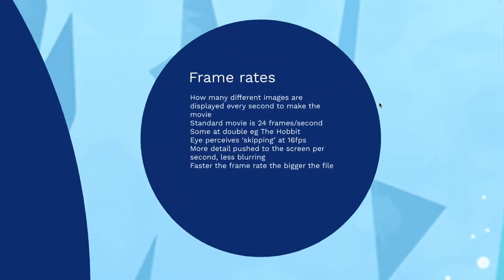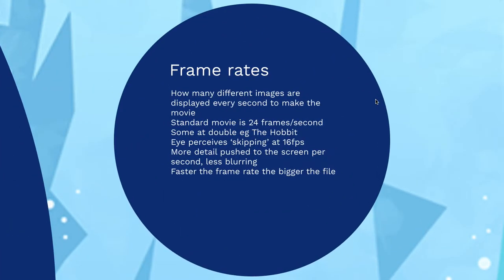Okay, let's have a look at frame rates. Essentially, when we're looking at a video, what we're looking at is a whole bunch of still pictures that change very slightly from one picture to the next, from one frame to the next. Your standard movie is 24 frames per second, and at that speed, your eye can't see that you're actually changing from one still image to the next still image. What your eye picks up is smooth motion.